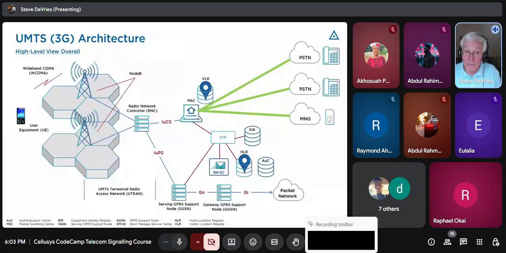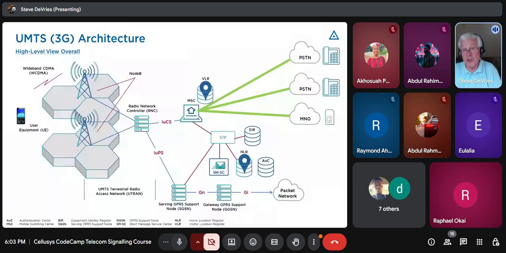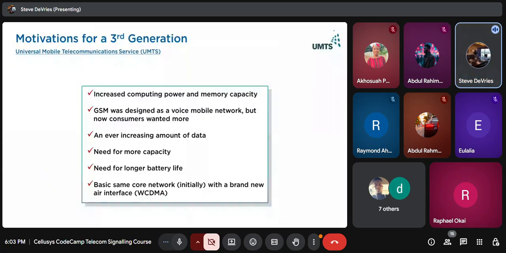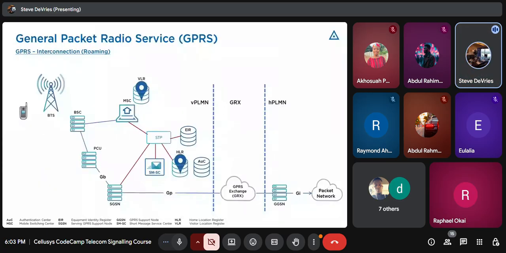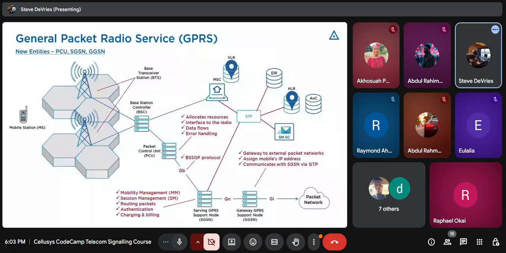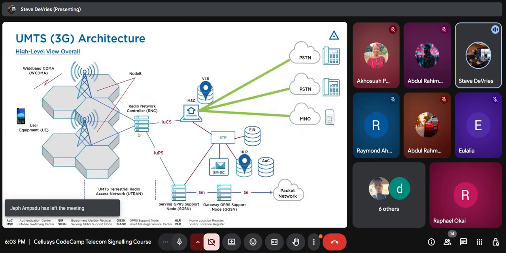Another big difference is right here. You didn't have those two base station controllers. Now you had one radio network controller. That was the second biggest difference. Whereas on 2.5G, I'm gonna go back a couple slides, you had this. You had the second generation base station controller, and you had this new packet control unit. Well, now these get combined in 3G. They get combined into this right here, the RNC. The other big change, that's two big changes, air interface, radio network controller.